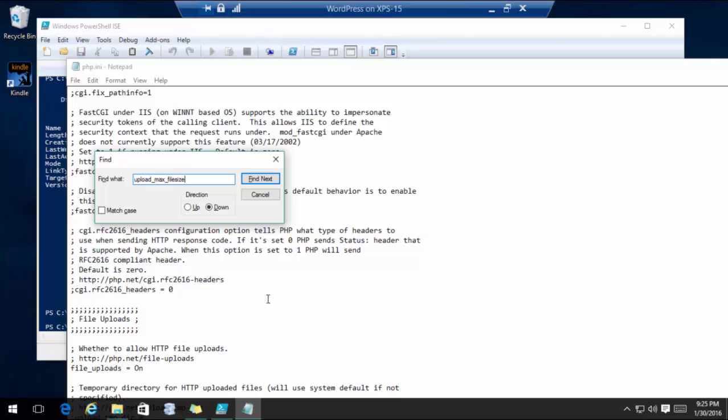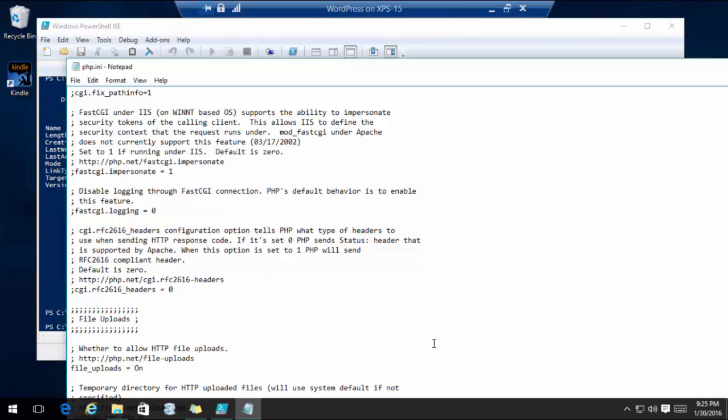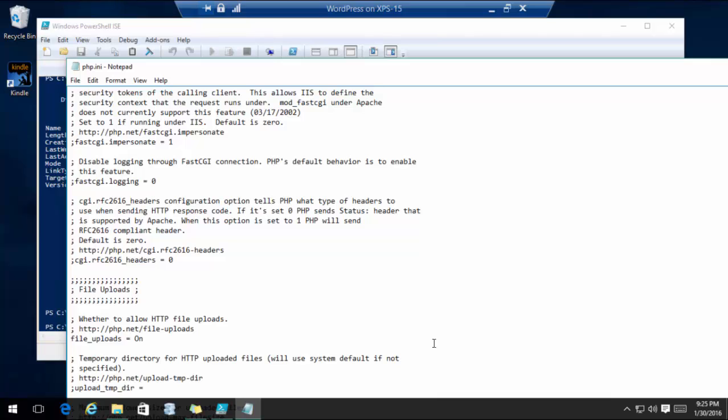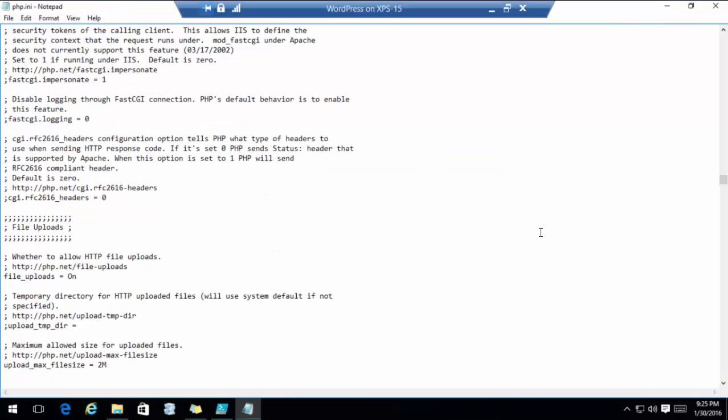Upload max file size. Instead of 2 megabytes, I'll go for 20 megabytes and save it. And that time it did save.